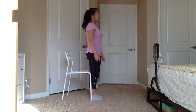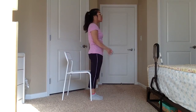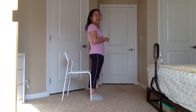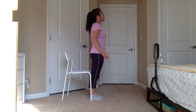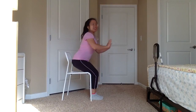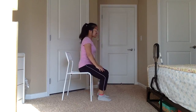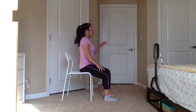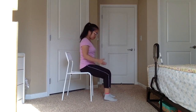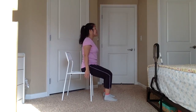We'll repeat this whole exercise again here. Go ahead and step until you feel that chair behind you, behind your legs. You know where it is. You know where you're going to sit down. We are going to inhale through our nose, exhale through our mouth as we gently lower ourselves to the chair. Okay, let's do all three again here, one more time. And I'm going to show another variation of doing this with just your feet flat on the floor the whole time. But again, go ahead and choose whichever variation works best for you.